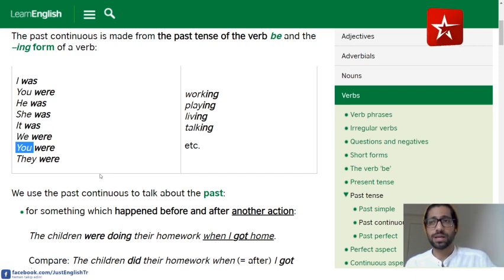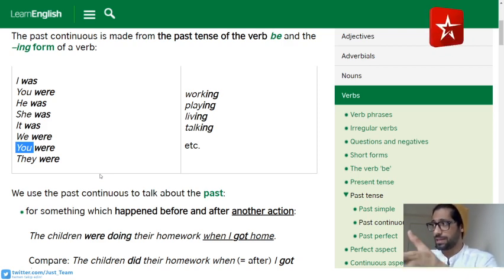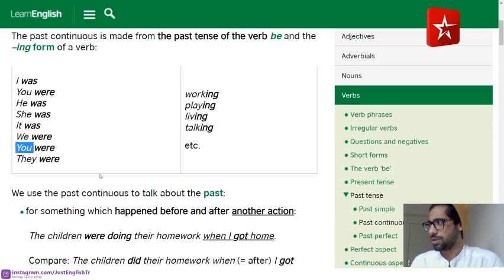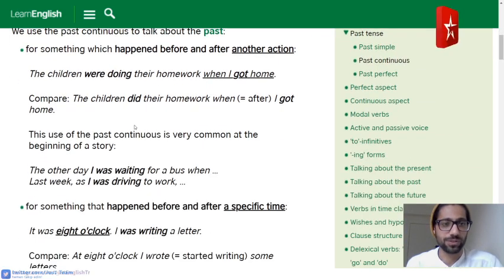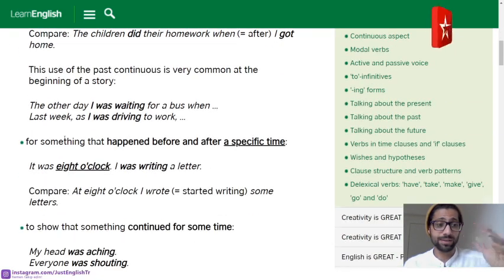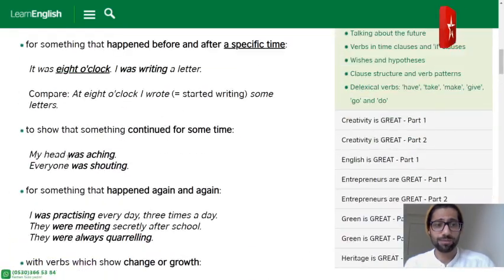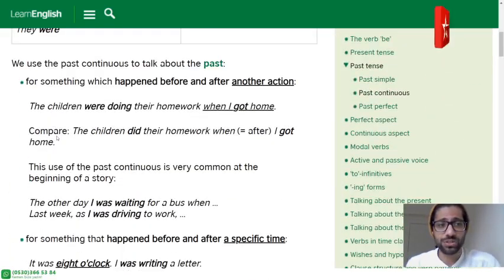So if I'm talking to you, I would say you are right. And if I come and I see 5 people in the room, I would say, you all right? The same thing. This is for one person, this is for a group of people. Okay, so we are using were. And the verb plus ing, of course, this is the obvious. Now, here, exactly the same process that we had before for the simple. The situations or how the past continuous comes in a sentence.